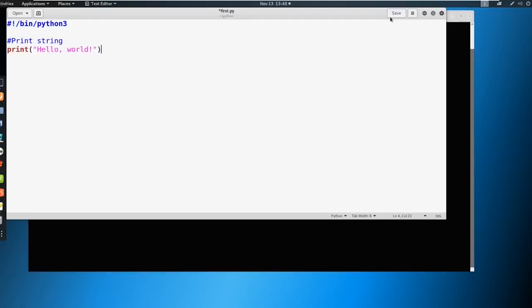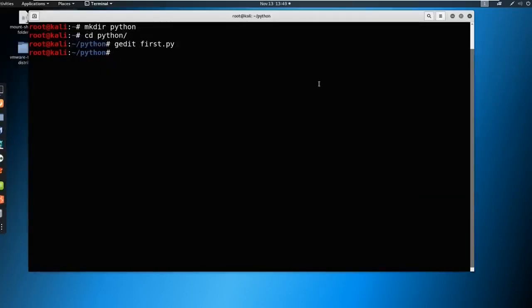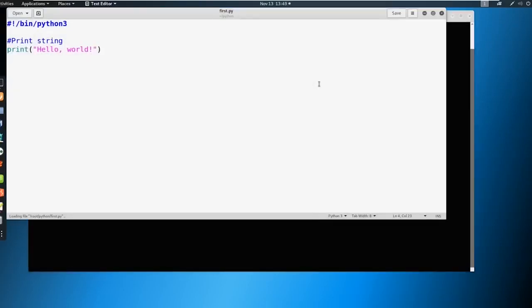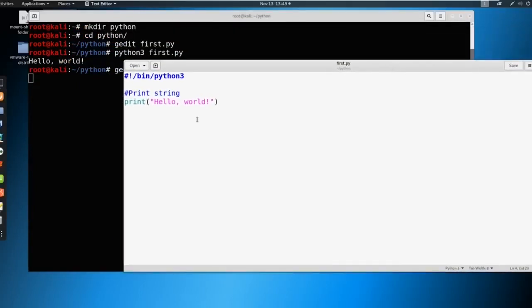So what we can do here is save this, and give this a go. We'll say python3, and then first, and it'll auto tab out to first.py. And you can see now that it wrote out hello world. If we tab up twice and go back to our gedit, we can see that it ignored printing out anything with the comment. It didn't interpret this because this is a comment with the hash. We just told it one instruction, which was to print hello world, and it did just that.